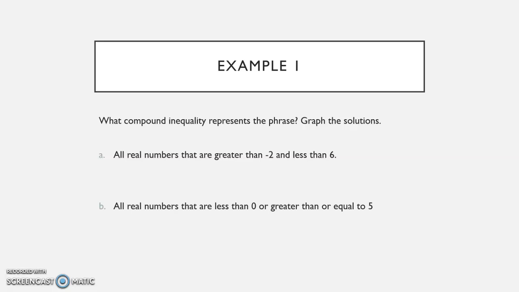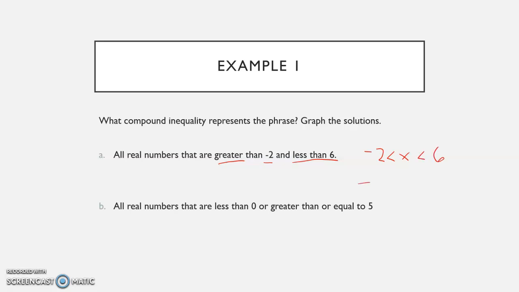Let's graph the solutions. We're looking at all real numbers. Let me find my dot. So all real numbers, some numbers x greater than -2, less than +6. So let's start with just -2 here. They want us to write an inequality. So I've got -2, and then x will be anything that's greater than that. And we don't have any greater than or equal to here, just greater than. So x is anything that's greater than -2, but less than +6.